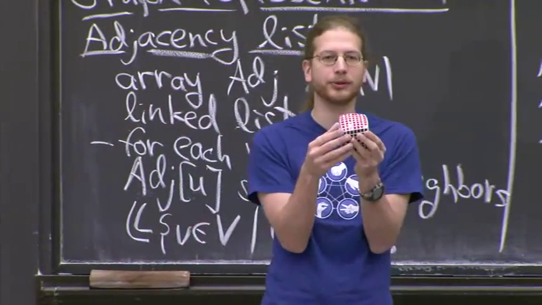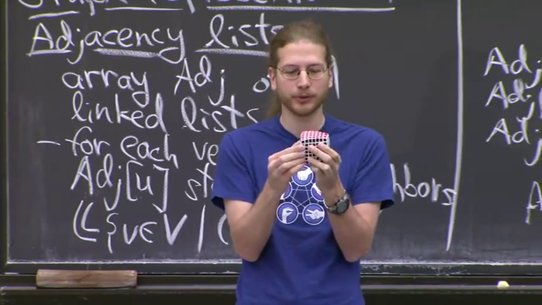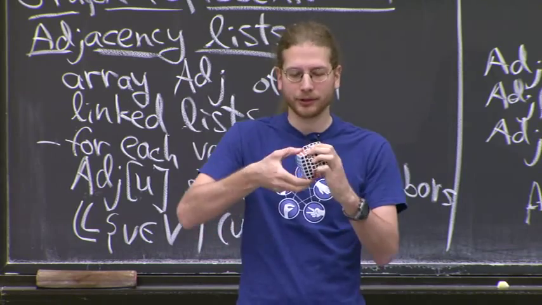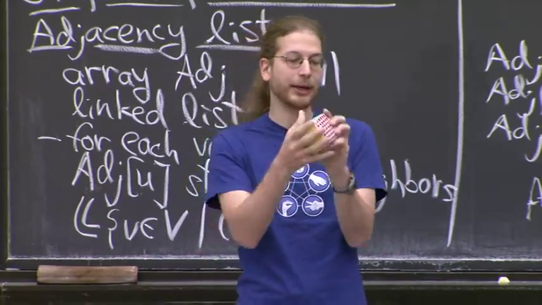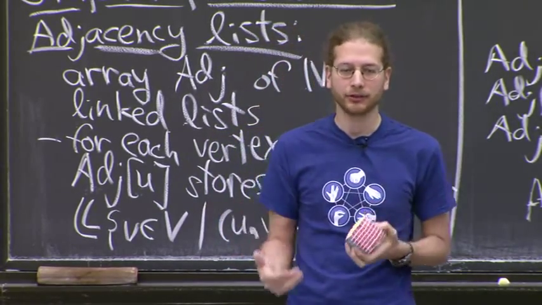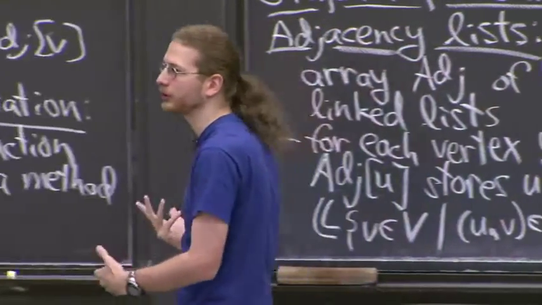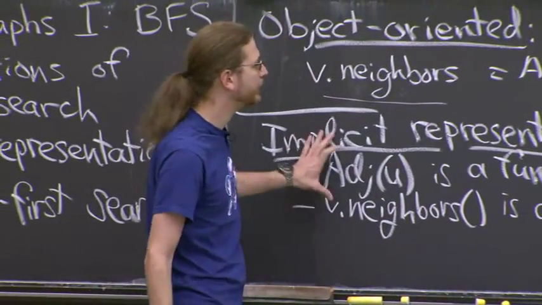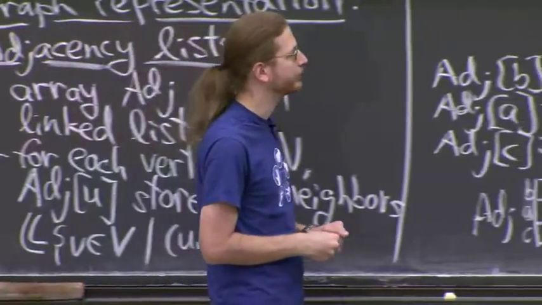Just store where all the cubies are. And it's very easy to see what are all the configurations you can reach in one move. Just try this move, try this move, try this move, put it back, then try the next move, and so on. So for an n by n by n cube, in order n time, you can list all the order n next states. You can list all the order n neighbors. And so you can keep exploring, searching for your state. Now, you don't want to explore too far for that cube, but at least you're not hosed just from the problem of representing the graph.